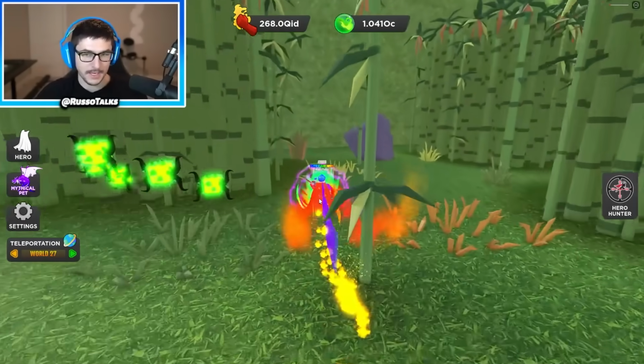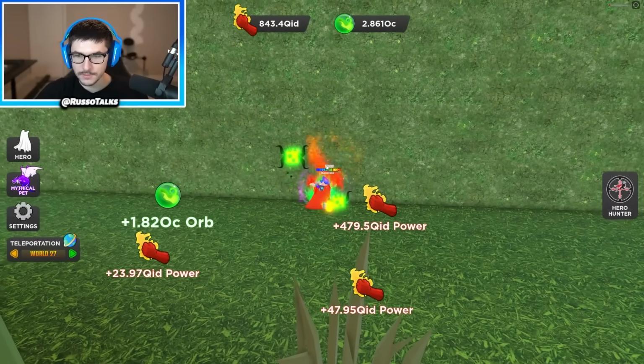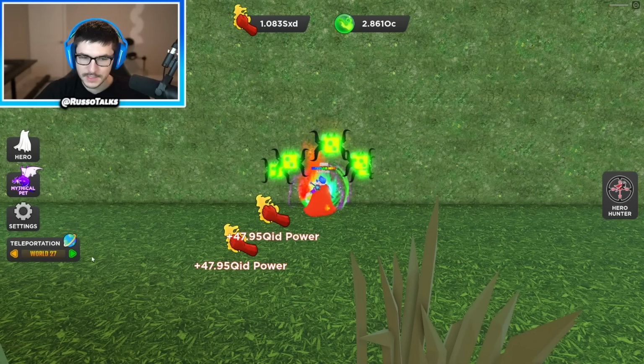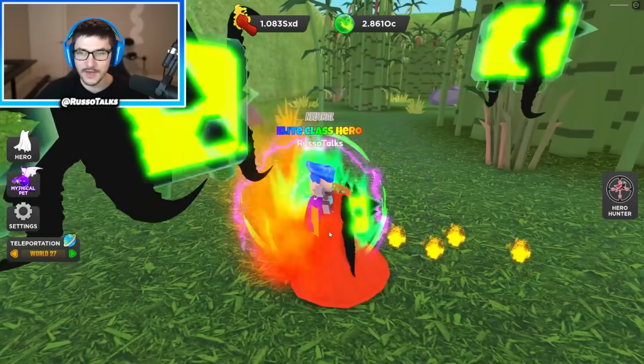I don't think I ever made it here in my first prestige. Oh, there's an orb. I lucked out. I need this orb. That is going to help a lot. Oh, it still didn't take me that far. And what's the next teleportation? 52 SXD. That is going to be very pricey.